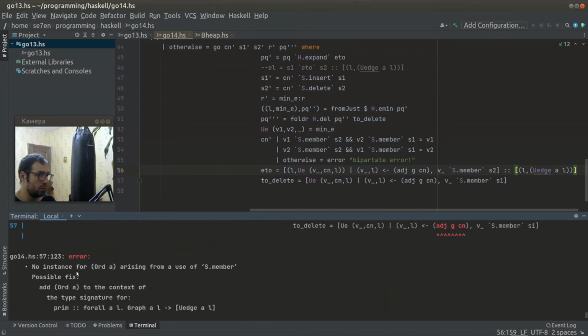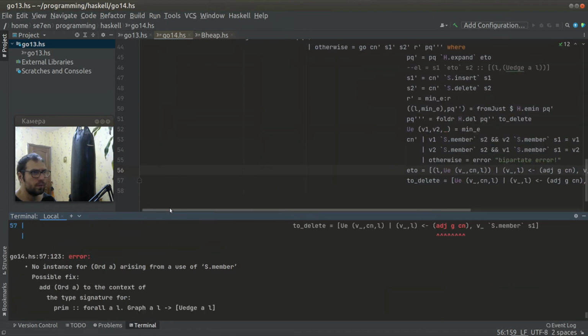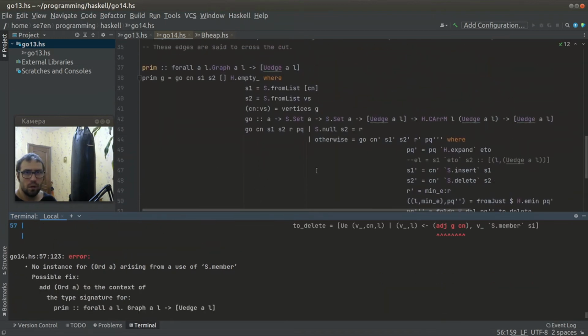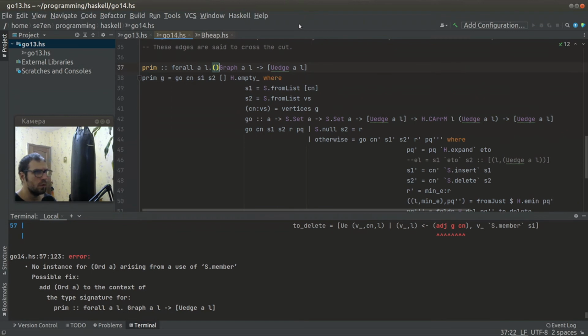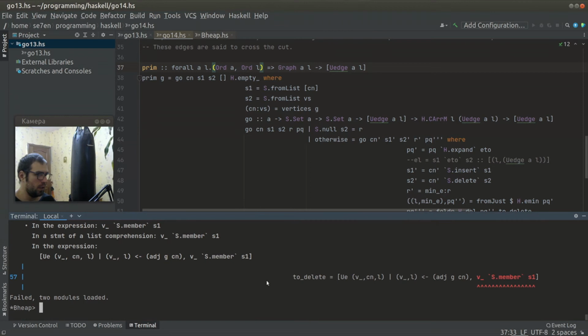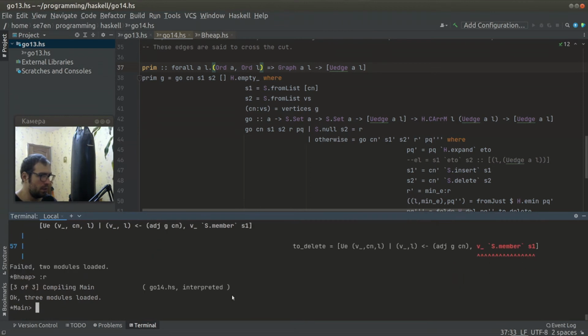Okay, I need to add instances. Here I think I need to add instances to Ord A, Ord L. I think like this. We can try to recompile and it's done.